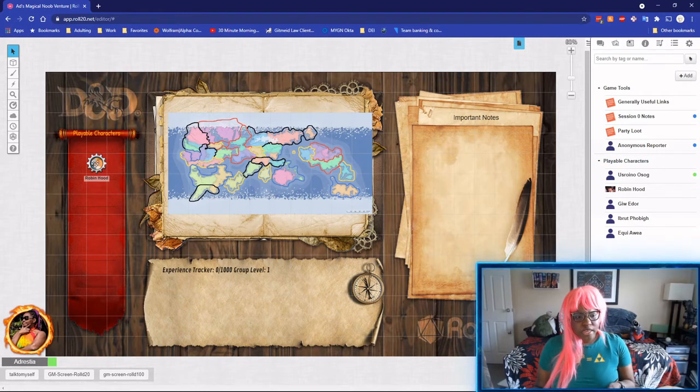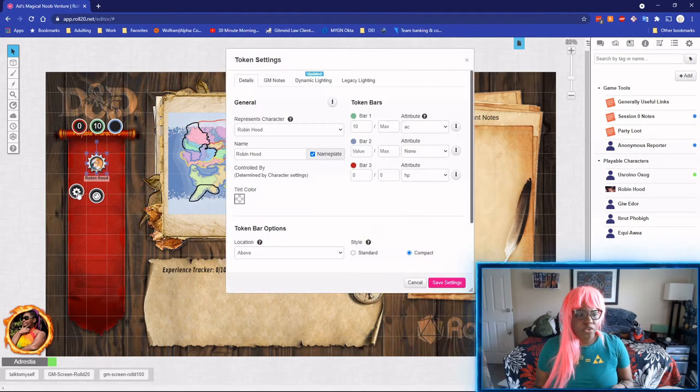The other thing you can do is create the token using Token Tool or any kind of image editor. GIMP is free, but if you have Photoshop, Clip Studio, or anything like that, you can create it. You plop it down, and then you're going to click on it, and you're going to get this gear.